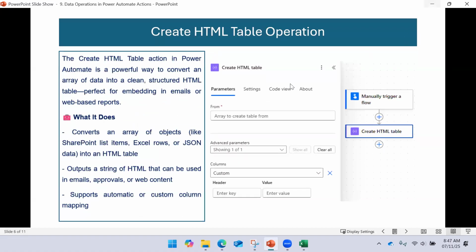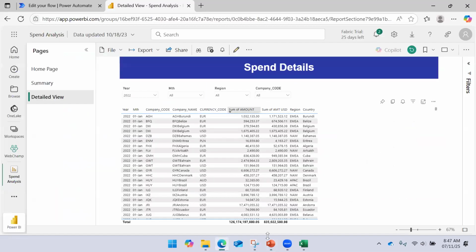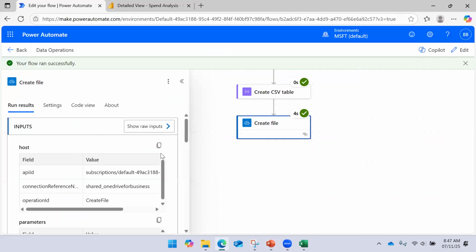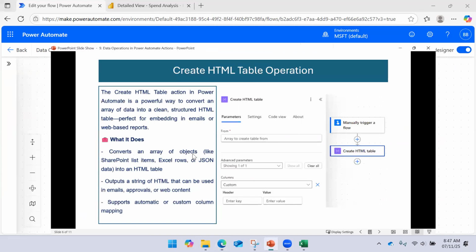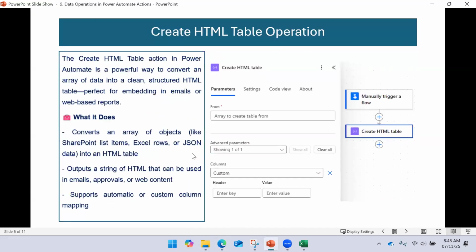So we have one more action, that is create HTML table, and what it does is whatever data you pass, it will create a structured HTML table that can be used in an email or web-based report.